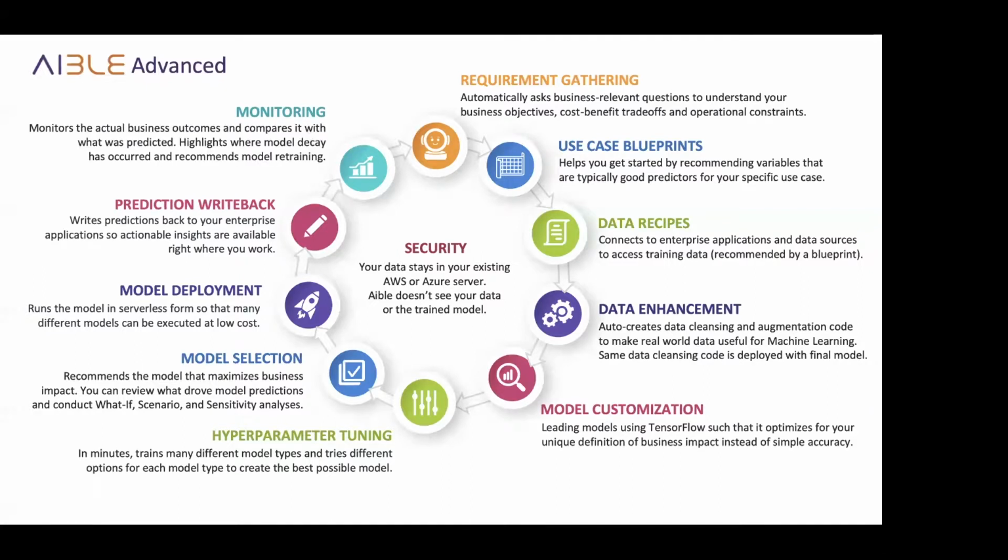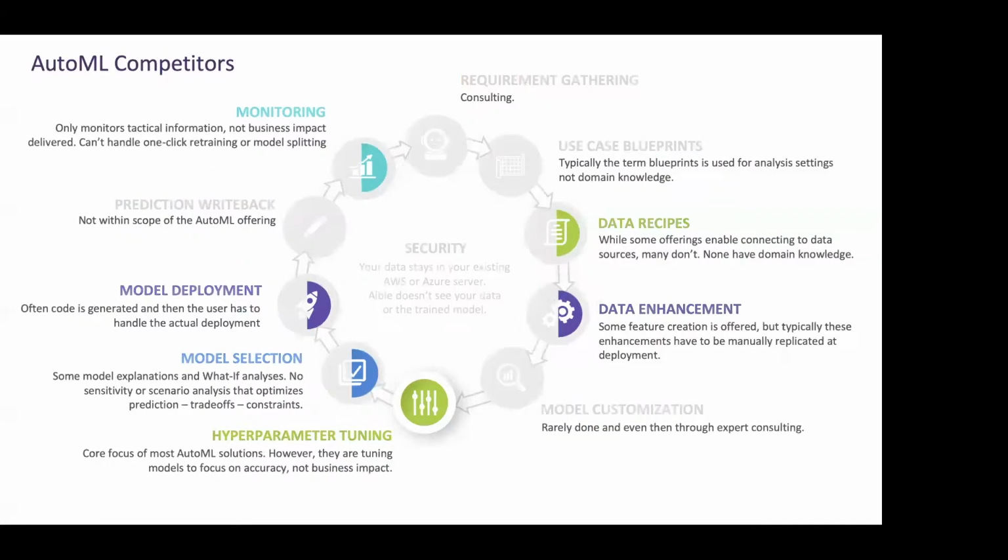And that also allows us to do a very different form of monitoring, where we are not looking at academic metrics. We are literally looking at what did we predict, what did actually happen in the enterprise system. Let's look at the reality that we observe and compare it to our prediction and continuously learn from this so that we can improve it further. Now, that's the end-to-end 10-step for true AutoML, real-world AutoML. What are our competitors doing?